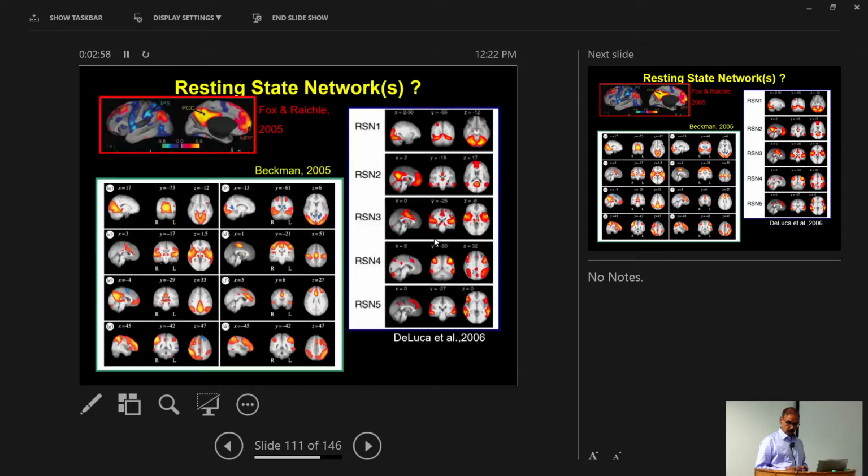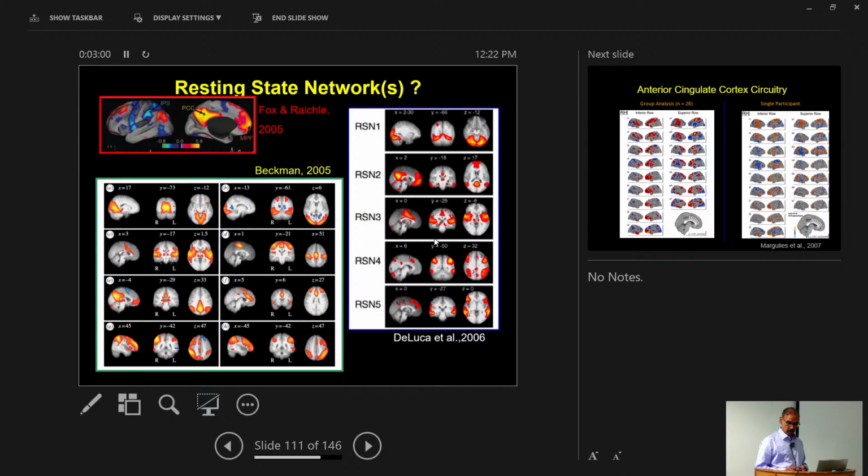Task activation has many advantages, but from one scan we can identify many different regions of the network, and that is why I feel that this method has become more popular.